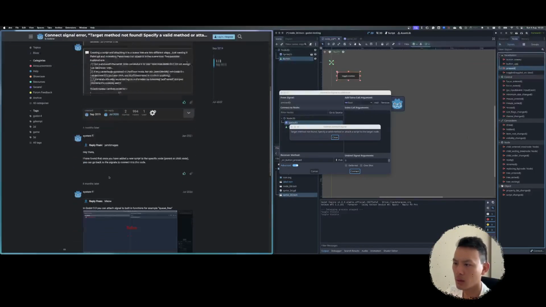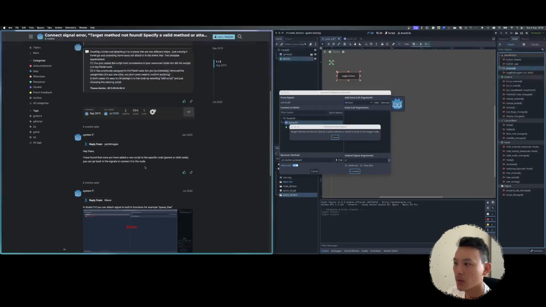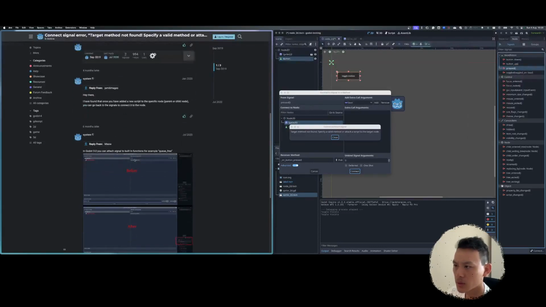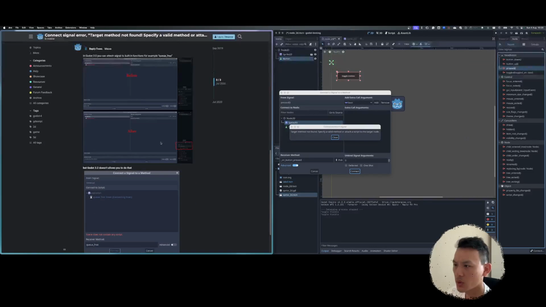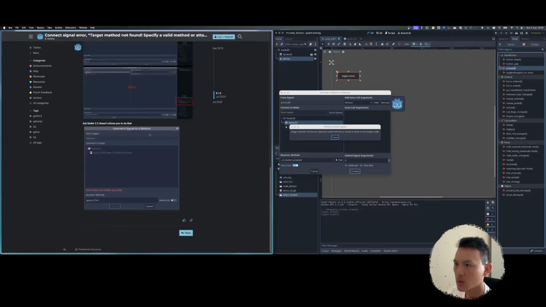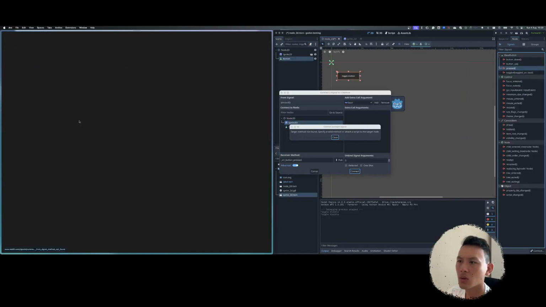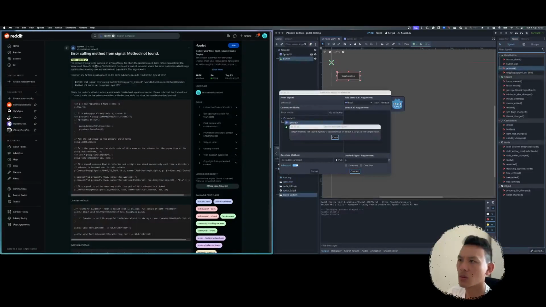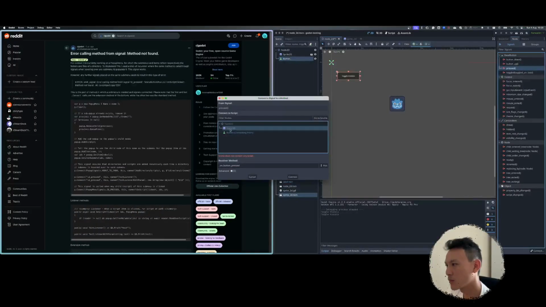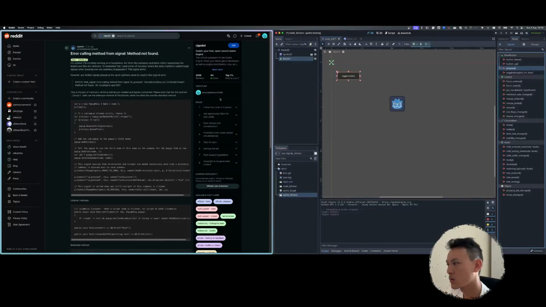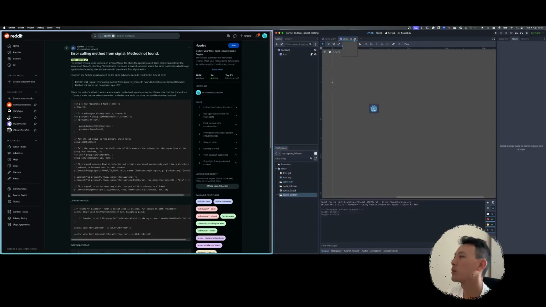Hey there, I found that once you've added a new script to this, you can go back to signals connected via the node. In Godot 3, you can attach signals to functions. See, it does not contain any script. Let's go back. So this is my sprite 2D scene.